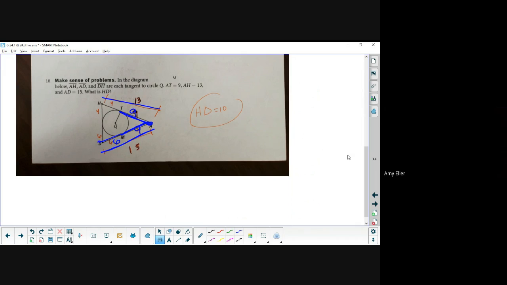Hey, look, I got another common tangent with this external point there, 6. Up here, 13 minus 9 is 4. So this is 4. Means that this external point, so this tangent is 4. Final answer, they want this number, 10. All your work is pretty much done by labeling the picture.